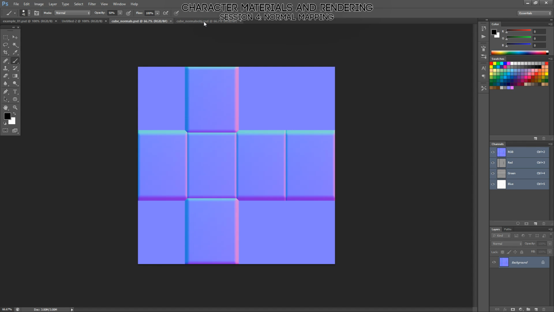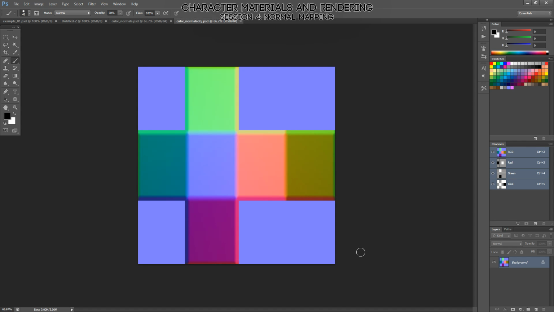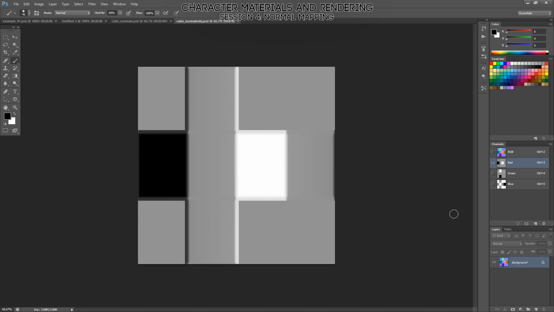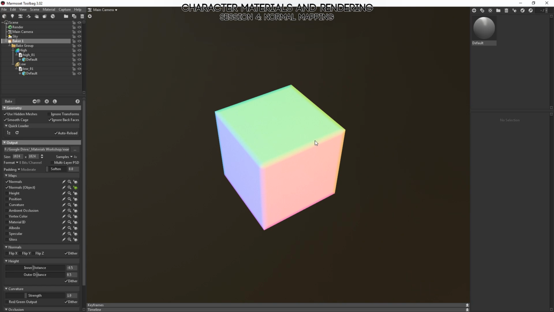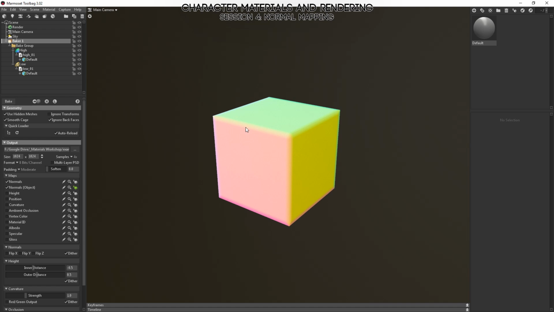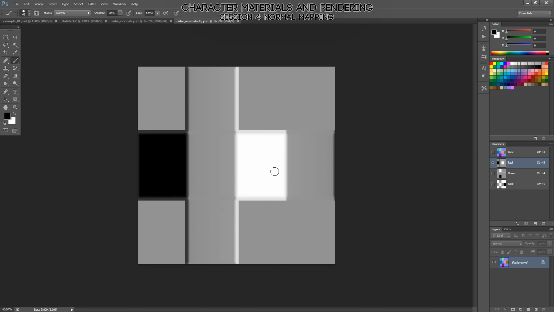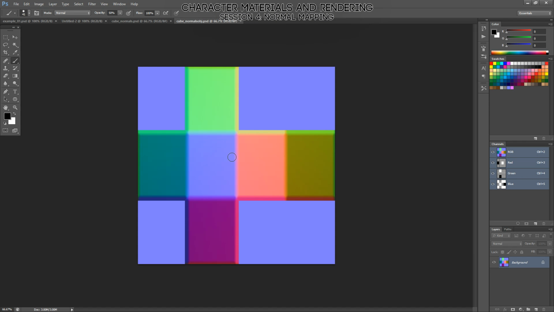Now, by contrast, let's look at the object space normal map. Now, here we have some very different values. Let's take a look at the channels. So we still have those gradients, but instead of it being tangent space, which is relative to the surface of this cube, relative to these different faces, it's just changing that normal. Instead, it's assigning a specific color based on which direction it's facing in 3D space.